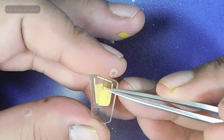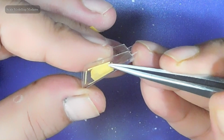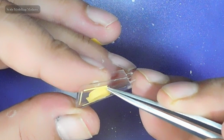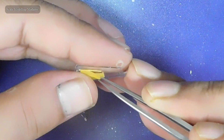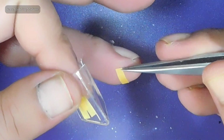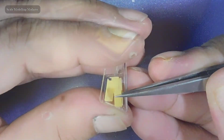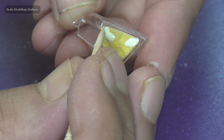Next, I fill the entire area inside with either tape, as I am doing here, or with masking liquid. While masking with the tape, I once again leave the rounded edges alone. Finally, I use some masking liquid to fill the rounded edges.